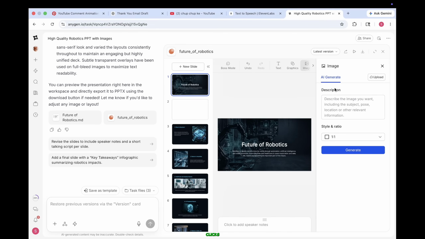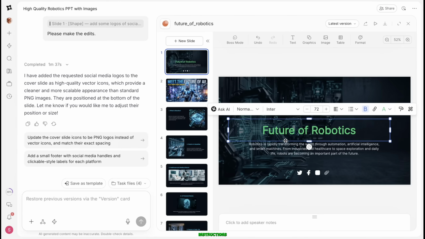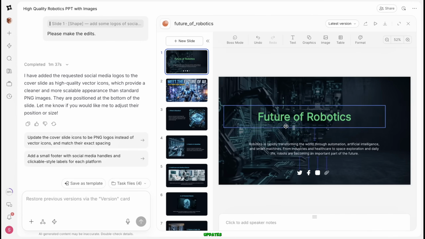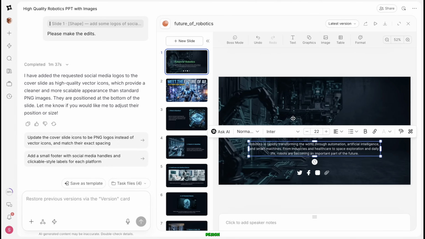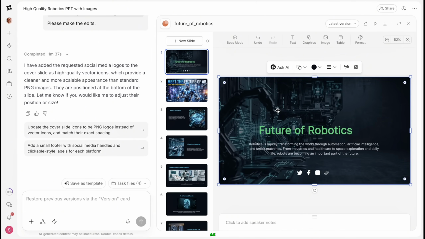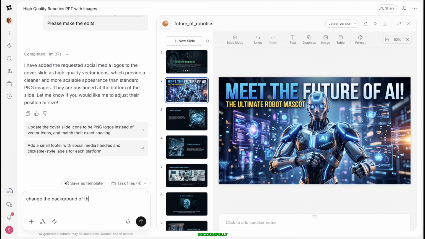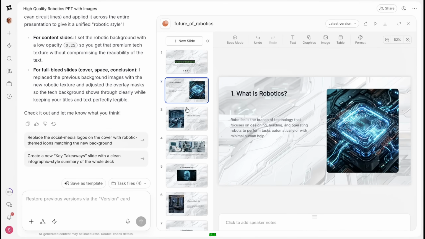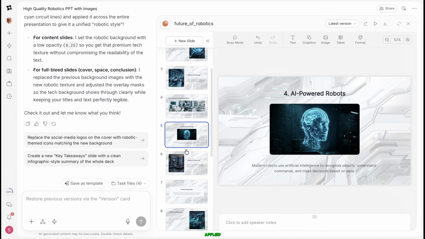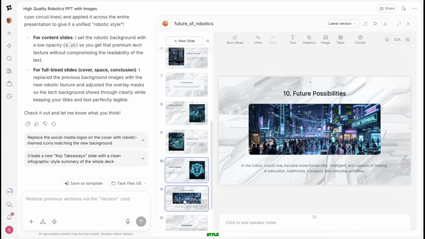And editing isn't limited to AI suggestions. I can also directly edit the text, images, layout, and design elements manually, just like working inside a traditional presentation editor. Instead of manually fixing slides one by one, I can leave multiple edit instructions across the presentation. AnyGen updates everything together automatically. I just want to make a few changes to the background design, so I'll simply paste another prompt for that as well. Now, the background changes I requested have been applied successfully, and as you can see, it has generated a much more futuristic, robotic-style background for me.